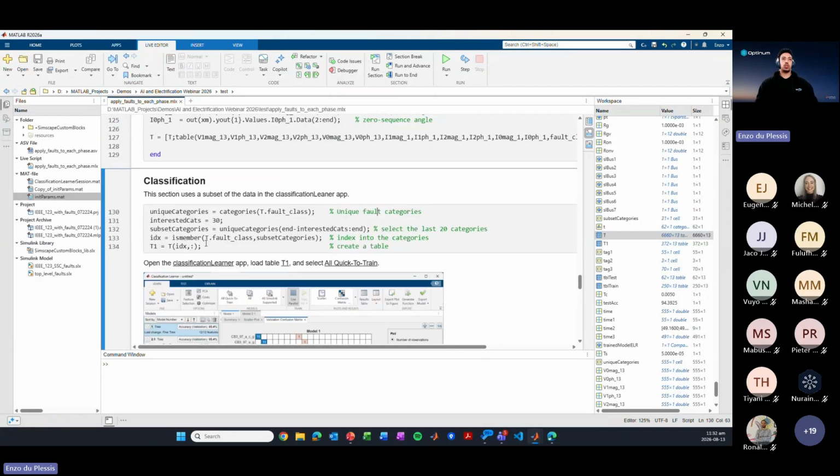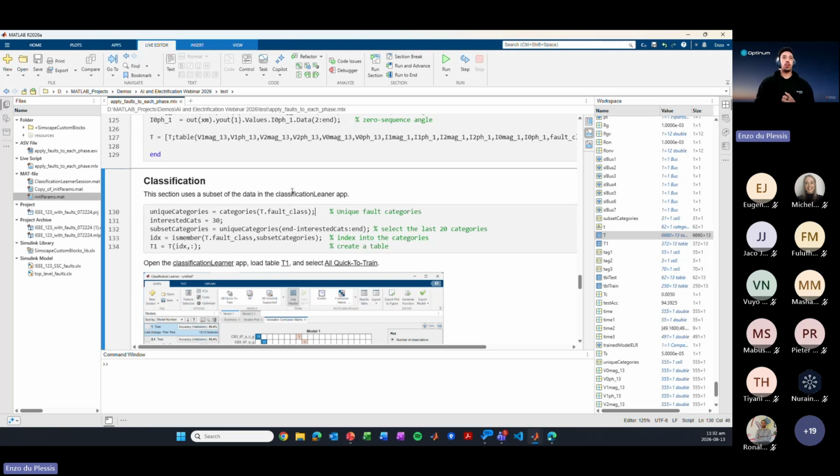Now we'll write a little bit of code that will allow us to select all of the unique fault classes that occur. This has been saved in a variable called unique categories. You'll be able to see that there are 555 different types of faults that happen. As Nguyen also mentioned, there are line ground faults that happen, for example, at a subsystem within that Simulink model of 102. And then there's another one at a different time happening at 109 and 111 and so on.